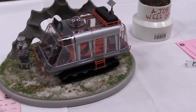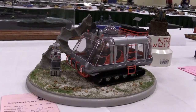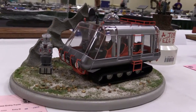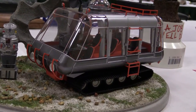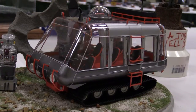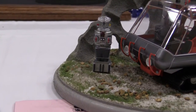Now here's something. Boy, you know, I've seen this kit out there. This is a wonderful kit. Somebody did a great job of it. Look at the... painted all the window panes properly. Got the robot. And this was actually... I remember seeing this in one or two of the episodes. It's wonderful. Now I can get in really tight here.